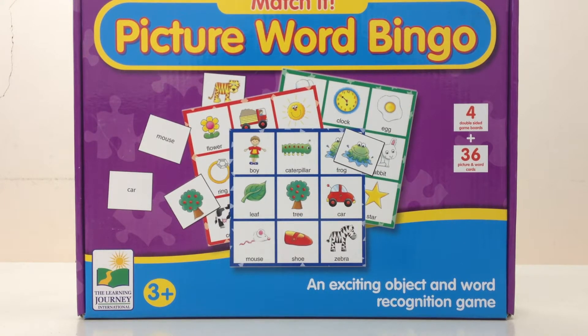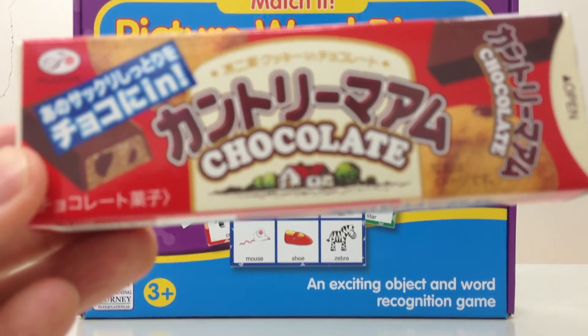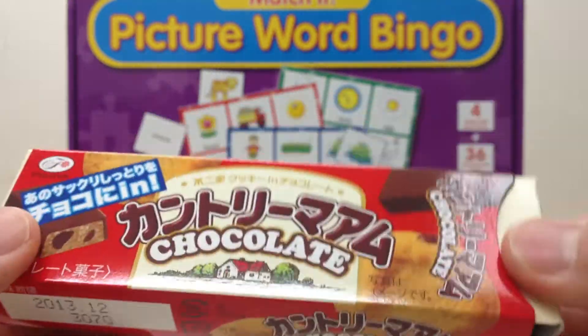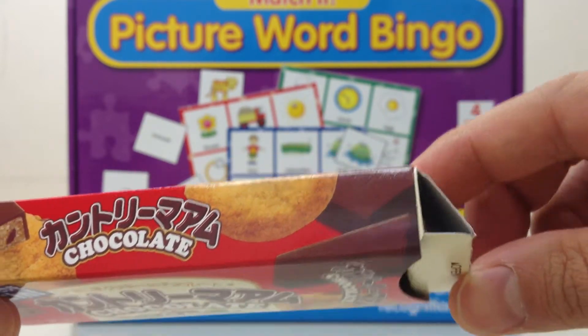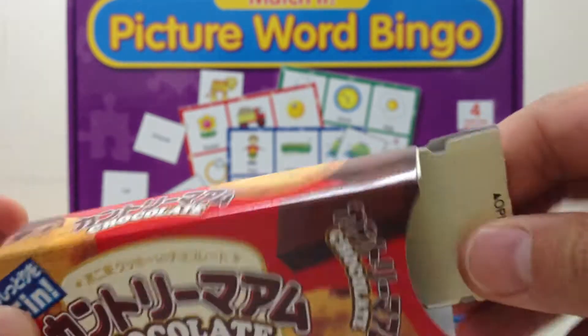But I want to introduce some really nice candy over here in Japan. This is Country Mom chocolate, brought to you by the good people at Fujiya. This little chocolate right here is amazing. First off, I'm going to introduce the box because I think it's pretty cool. You can open the tab like this, it closes like that. I've never seen this kind of open and close action before — pretty cool.